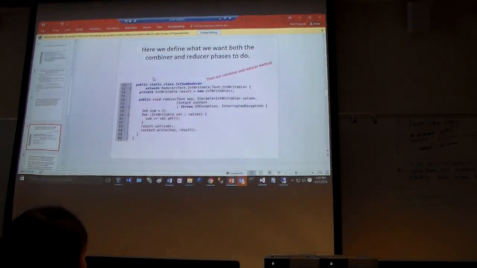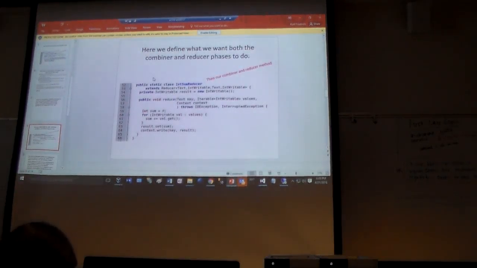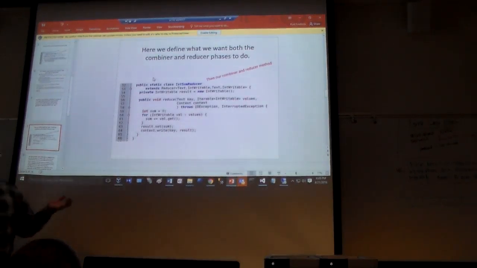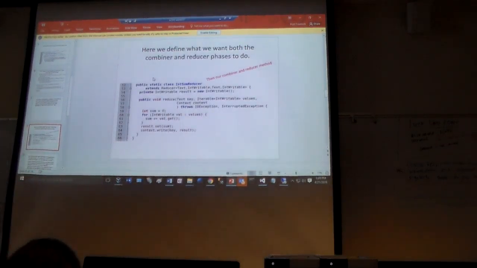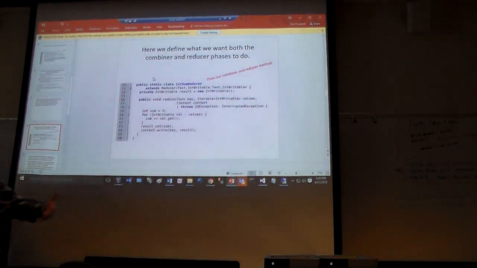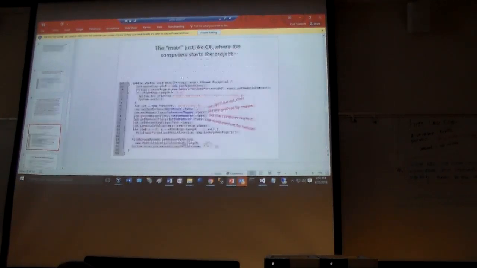And then we have a reducer, which we use as a combiner. So if you think of these 3 books as going to 3 nodes, then each node would have gone through one whole book, and then it would have added up the total for its words. That would have been the combiner phase. And then it would have sent them all over to one of the nodes as the reducer, and the reducer would run and count them all up.